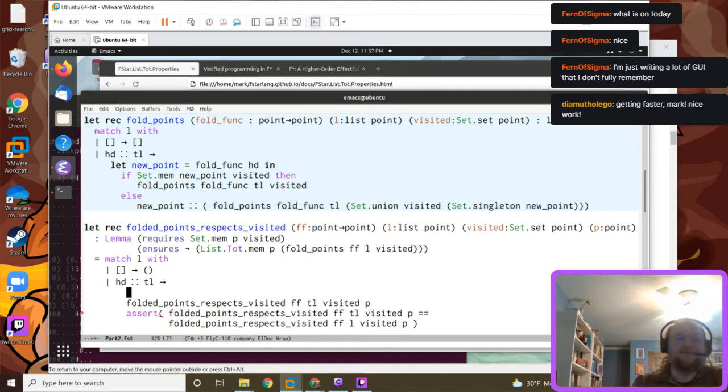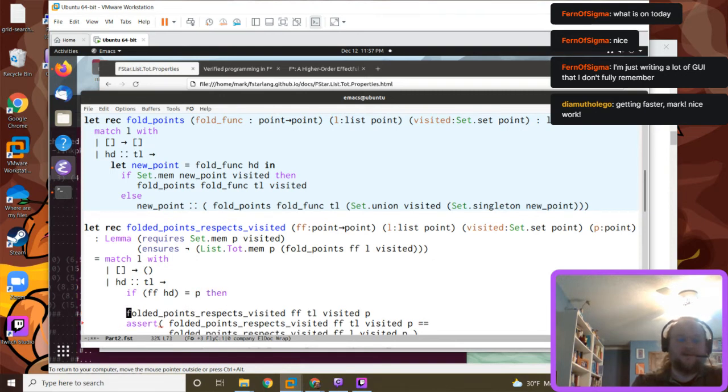So let's divide up those cases. So if the head is, all right, now if, okay, this was wrong anyway.